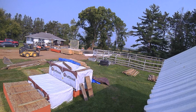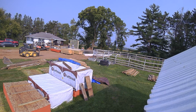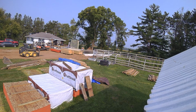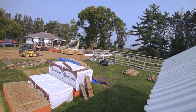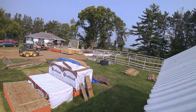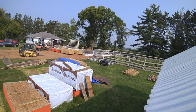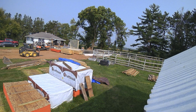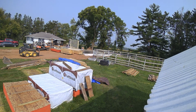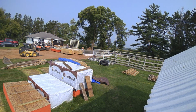A lot of the walls, we're constructing and sheeting while they're laid down, and then we're going to use the skid steer with the boom to pick them up and use a little hydraulic power instead of sweat equity, muscle power, to stand the walls up. It's fairly windy, and it's nice to have a firm hold of the walls as you're setting them off the skid steer.